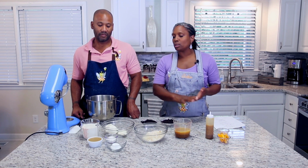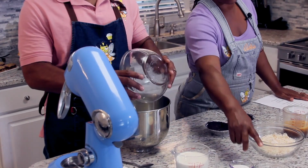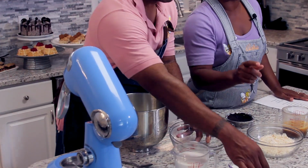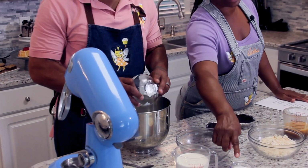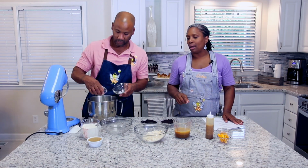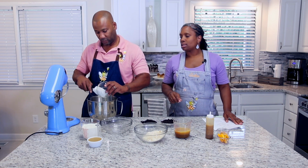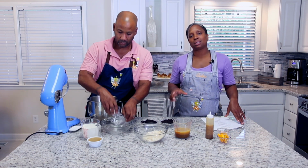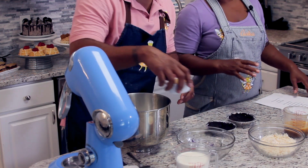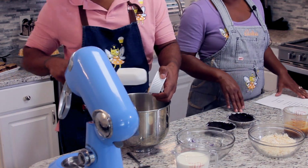So now what we're gonna do is move on to putting our cream cheese, our powdered sugar, granulated sugar, and caramel all in the bowl to mix at one time. And just keep in mind that you're just mixing it until it's smooth, just like the last pie, very simple process. We're just gonna go in and get that going really quick.